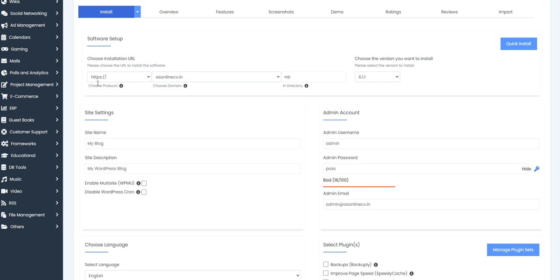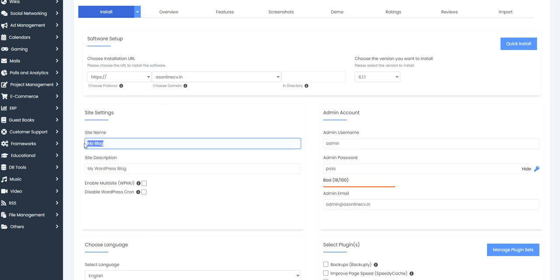If you install the SSL certificate, the HTTPS will automatically pop up, and then you need to identify where you can install the WordPress site. So I'm not adding any other folder, I'm just installing in the root folder. So I'm removing this WP and I'm installing this WordPress site in the root folder.